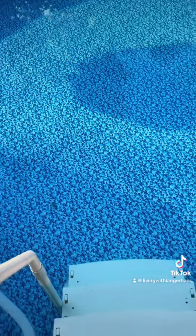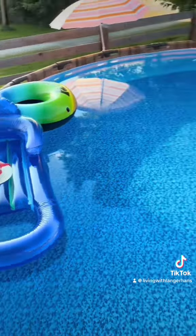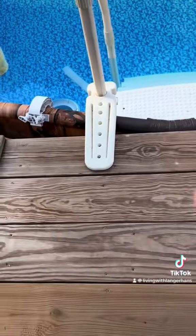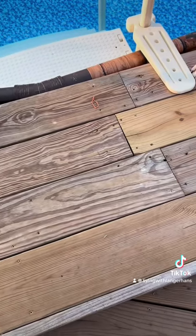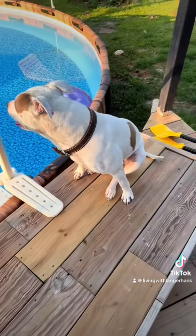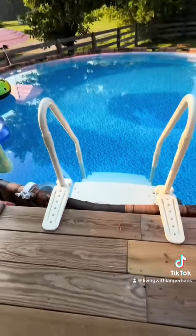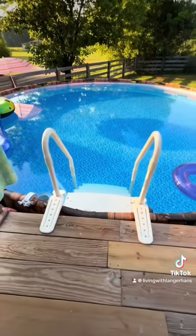I've got an updated pool step review coming, and a privacy screen review coming. I did get some questions about how we built our platform for our steps, so I am going to work on getting that filmed. It's really, really simple. You guys are not going to believe how we built this platform. And I have an update on my In-Hulk pool vac coming up too, because I've been using it for a month now and I'm really, really loving it.